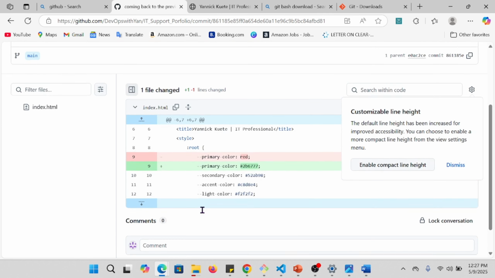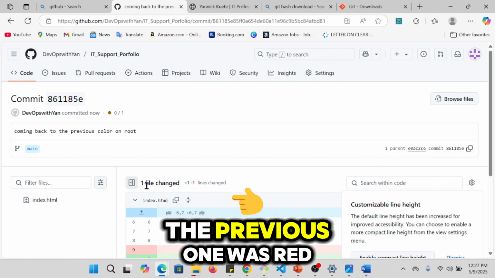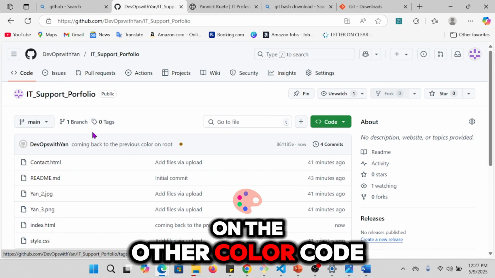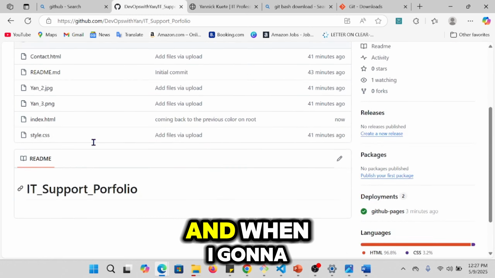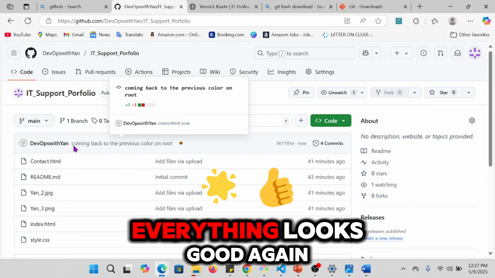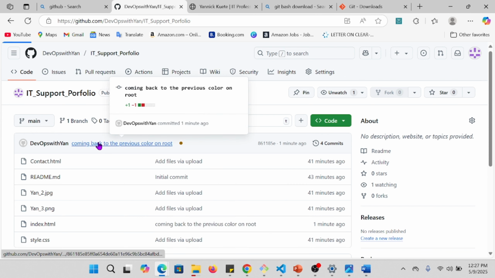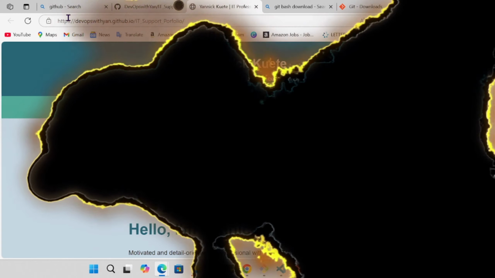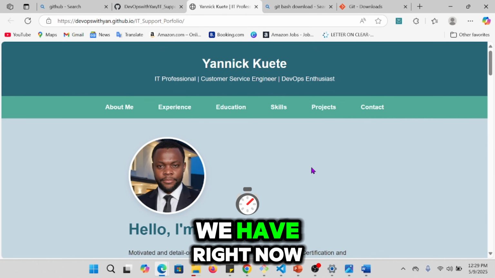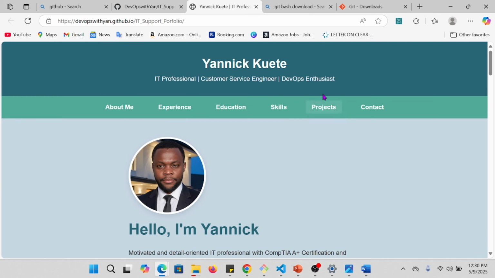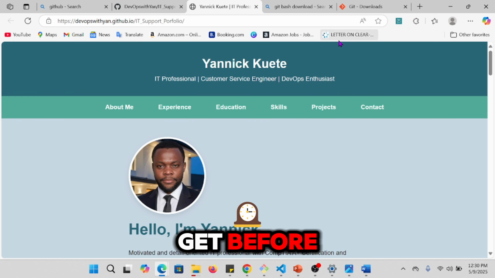You can see in the file that the previous one was red, and I came back to the other color code. And when I move to the website, you're going to see that everything looks good again. So let's see what we have right now. You see that everything came back exactly as the one you had before.